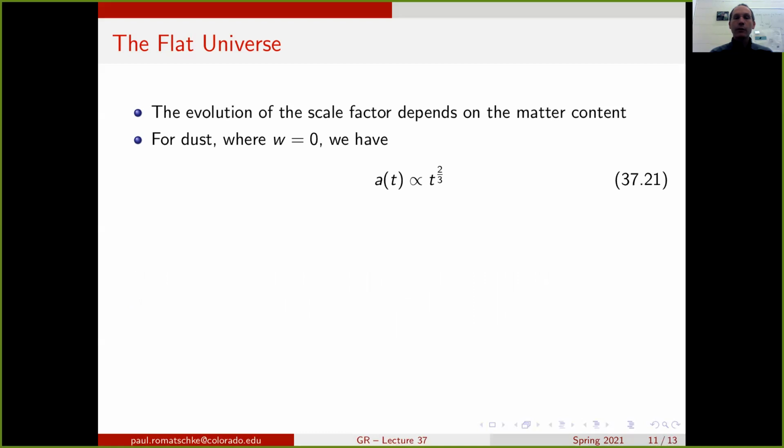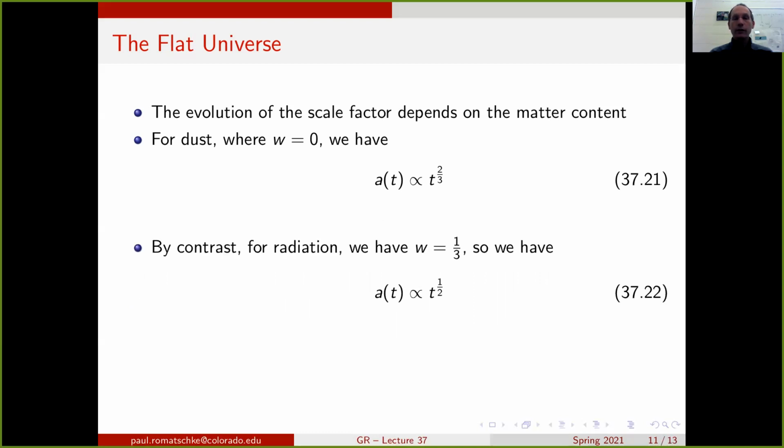Again, taking our example from early in the lecture, we can choose the equation of state to be that of dust, where w is equal to 0. Then we get that the scale factor scales as t to the 2/3. Or we could use the equation of state of a universe dominated by radiation, an ideal gas, where the energy density is 3 times the pressure, or w is 1/3. So we get that the scale factor scales as t to the 1/2, which is slightly less than 2/3. So this universe dominated by dust is expanding more quickly than the radiation-dominated universe.